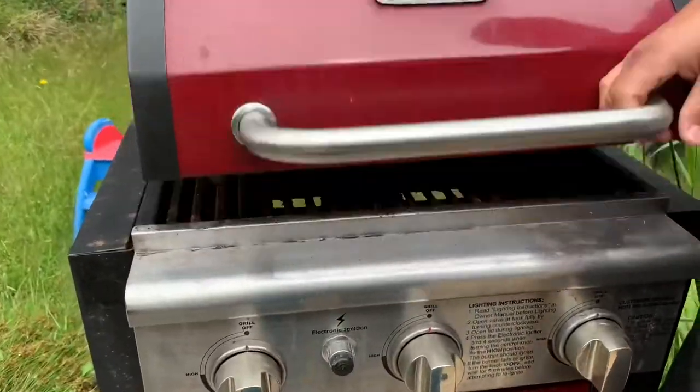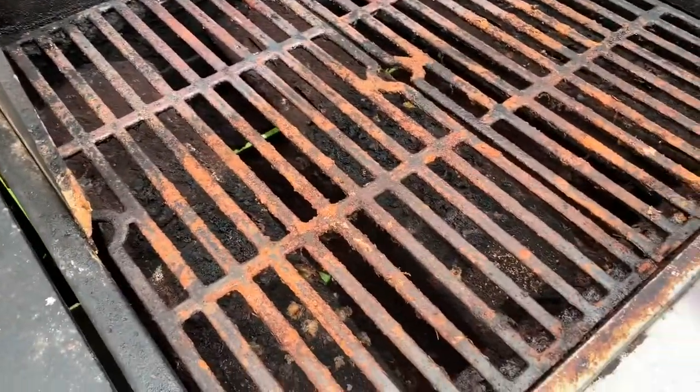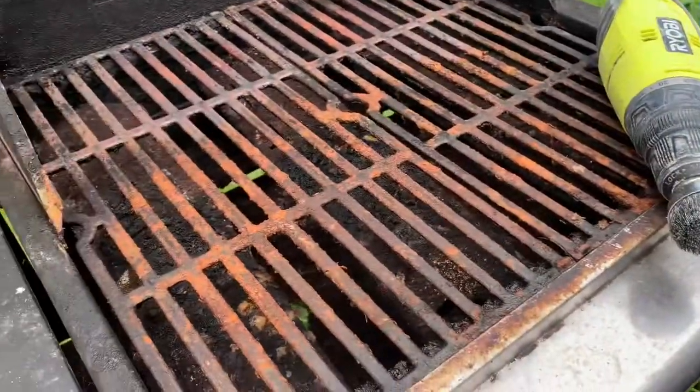Let's take a look. Yeah, that's gonna need to be cleaned up a little bit. What happens when you live wherever there's moisture. It's a good thing you have a steel brush. Yeah, okay. Well, I don't know if this is gonna work, do you?